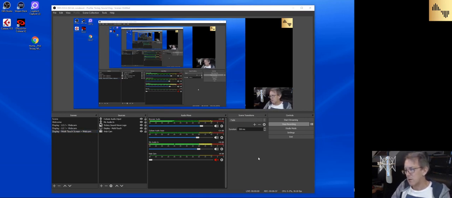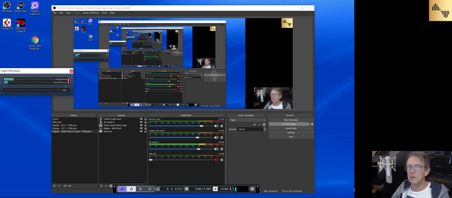So the way to do that, just to recap, is to put the ReaStream plugin on a master output. I've done it through a master group to give me control of the level going into that plugin. So I put it as an insert on that master group, and I'm broadcasting that.